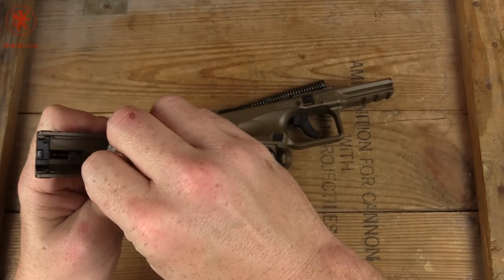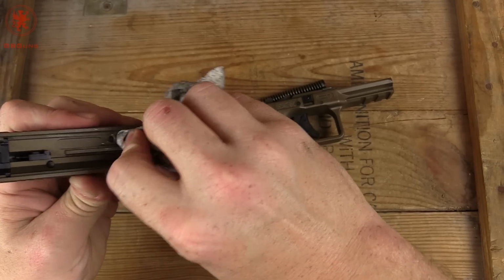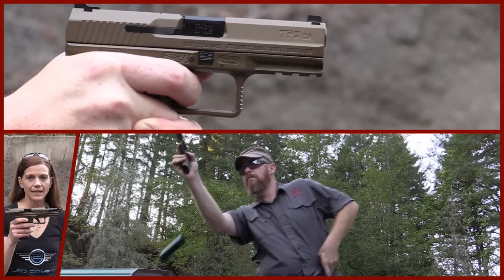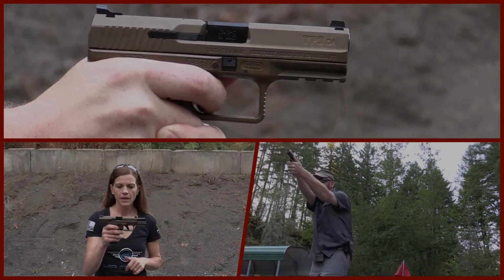So I'll get this gun all cleaned up and let you guys get to the footage. Out with the Canik TP9AS.